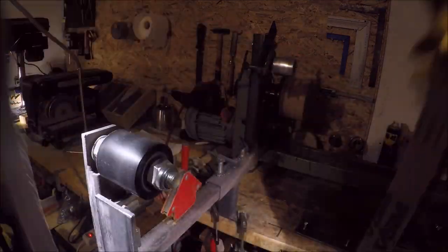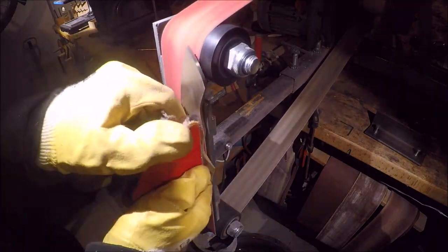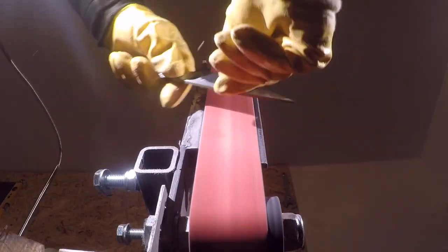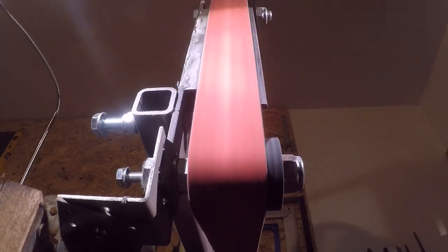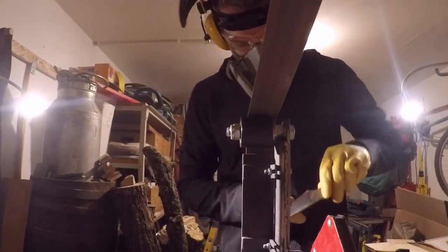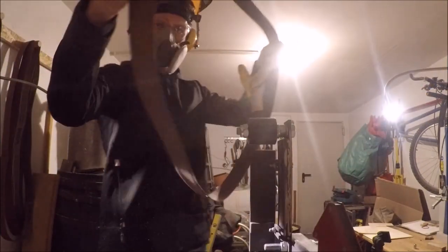I began roughing out the profile with the 40 grit ceramic belt, and here I'm changing to an 80 grit. Now I'm starting with the final polishing at 120 grit. Later I'm finishing the blade with the 240 grit of the grinder before I start to hand sand.